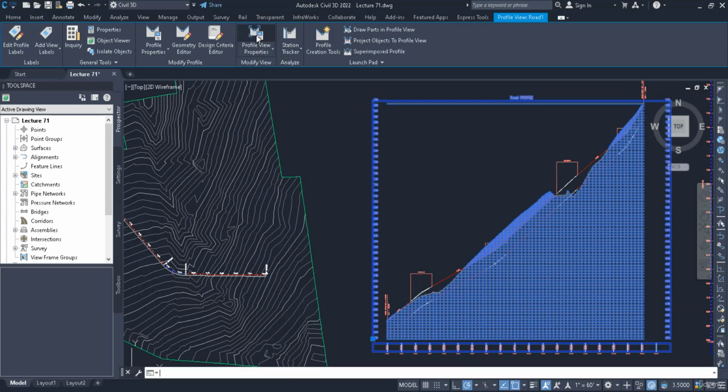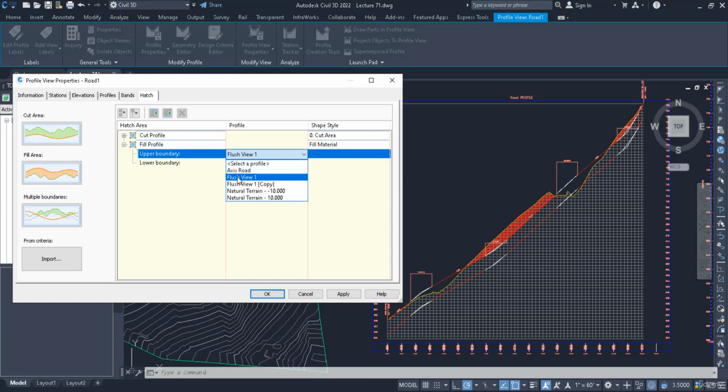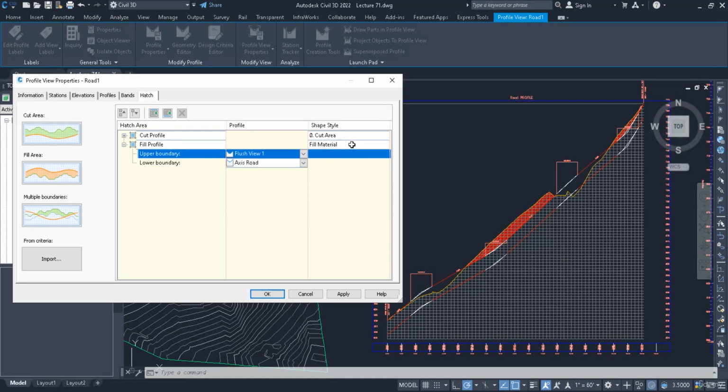Let's access the profile view properties again, and in the hatch, we will add the fill area. Let's rename it to fill profile. Make sure the upper boundary is flush view 1 and the lower boundary must be access road because it is for the filling profile.